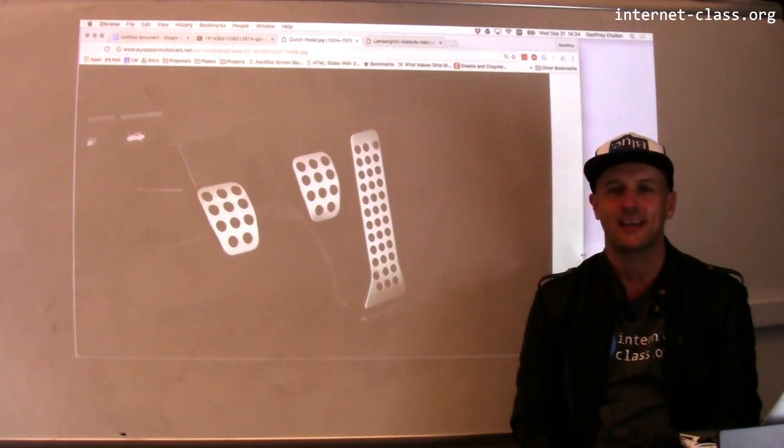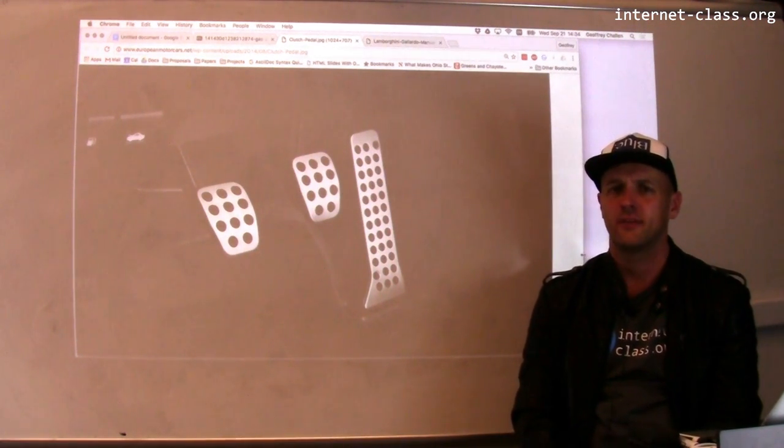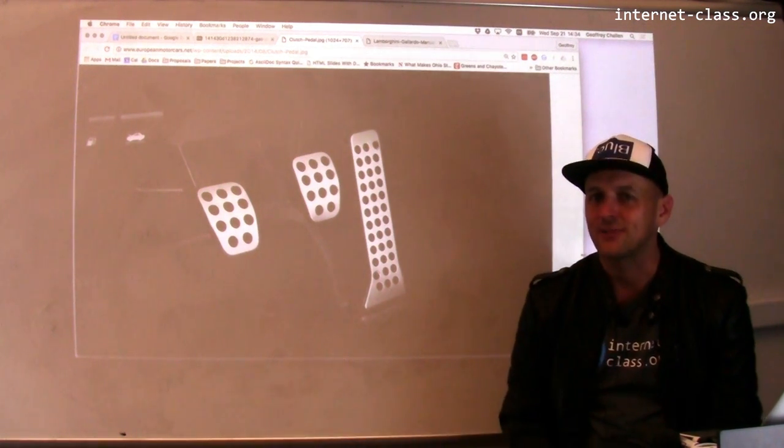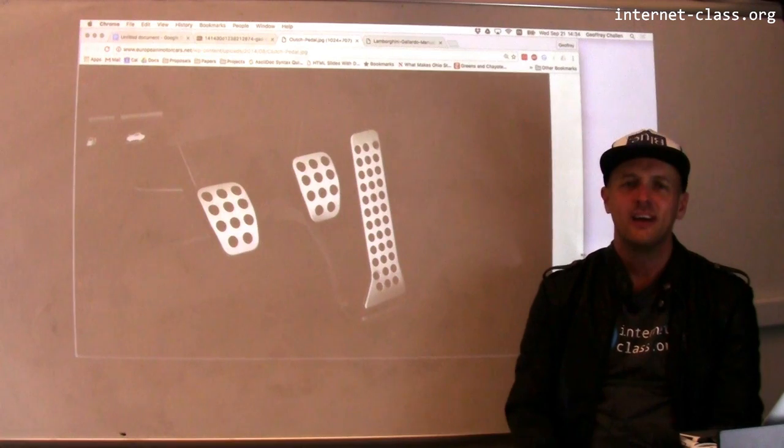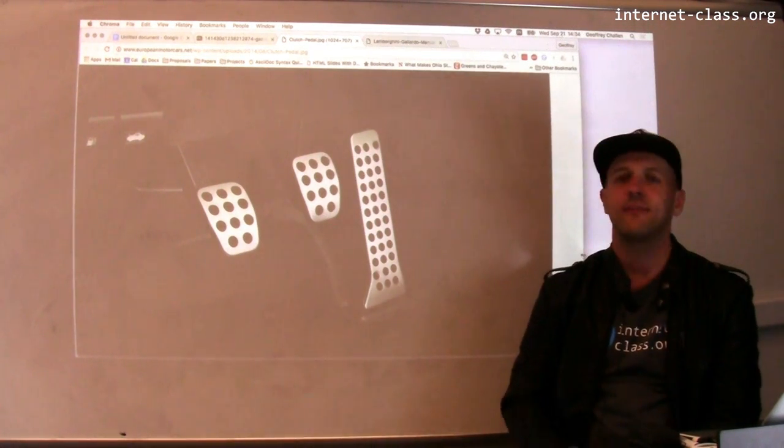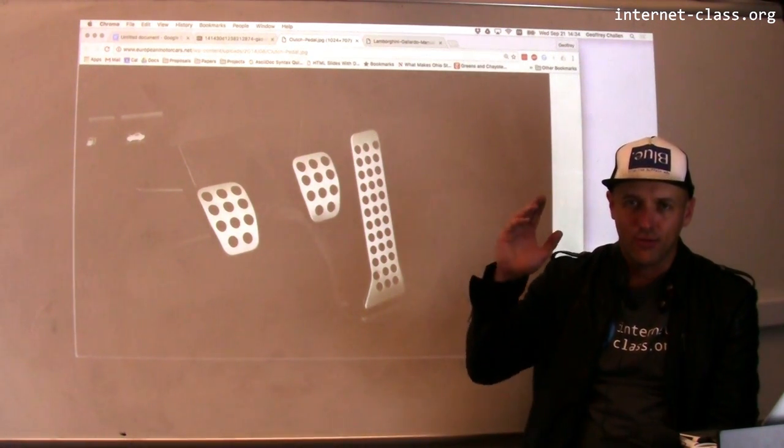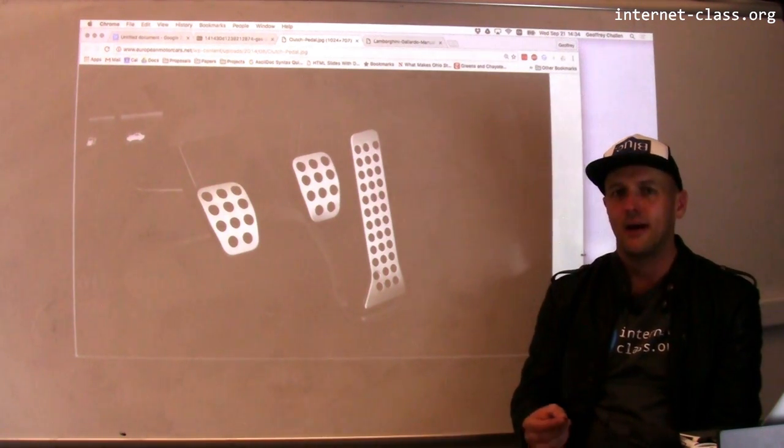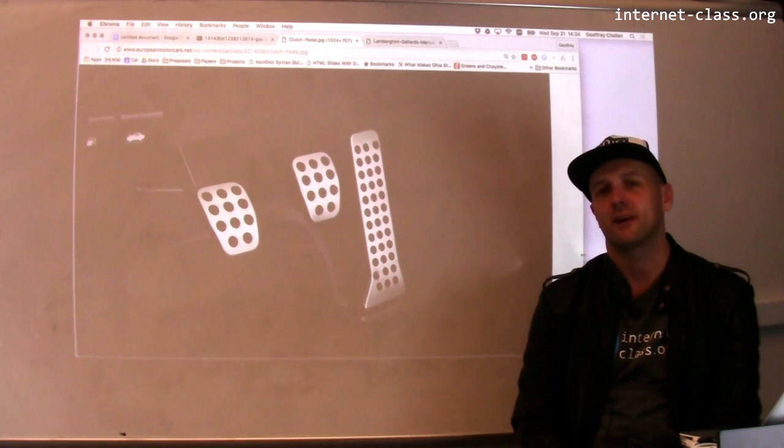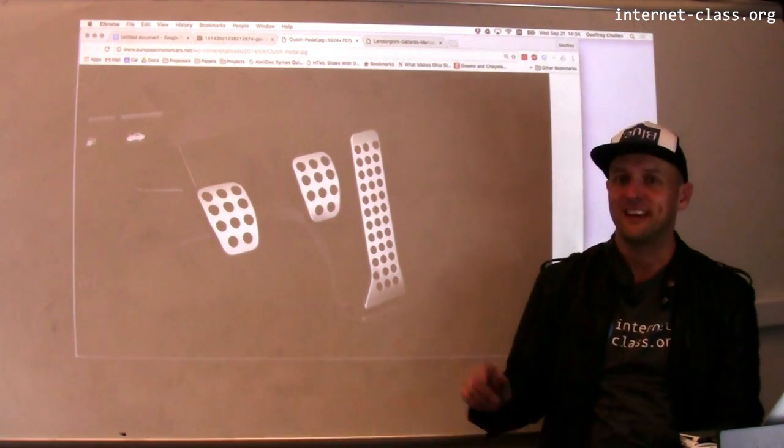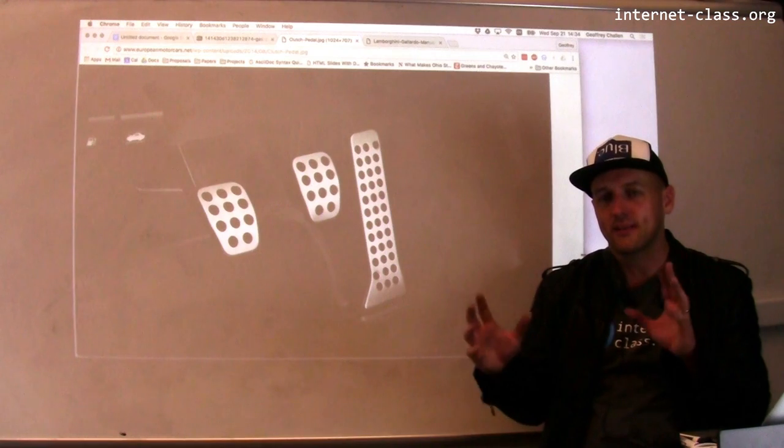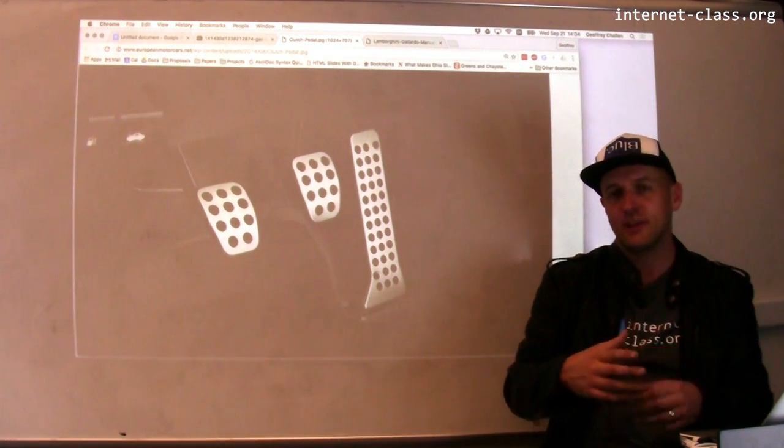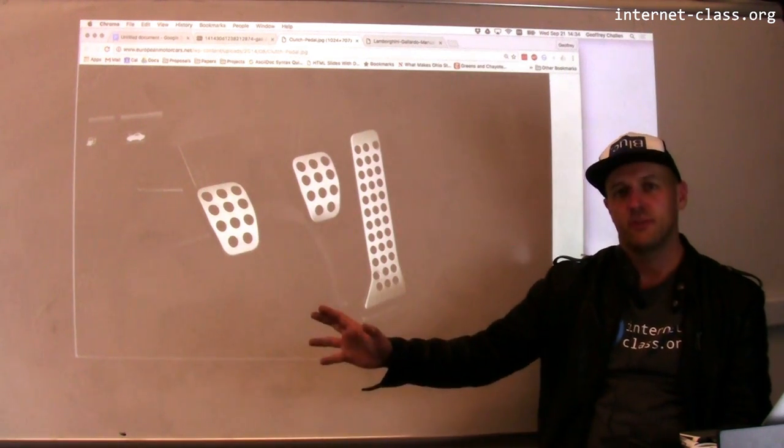If you get in a race car, if you get in a Formula One vehicle or something like that, this is what they look like. They don't drive automatic transmission vehicles. You might drive one to the grocery store—it's fine for getting around town. But really hardcore drivers, people trying to get the most out of their vehicle, they learn how to drive a car like this. It's also super fun, actually. So my point is: the graphical user interface is to the automatic transmission as the command line is to the manual transmission.